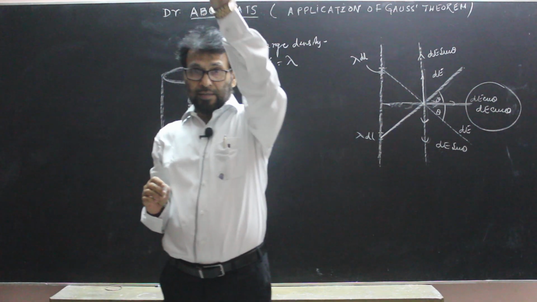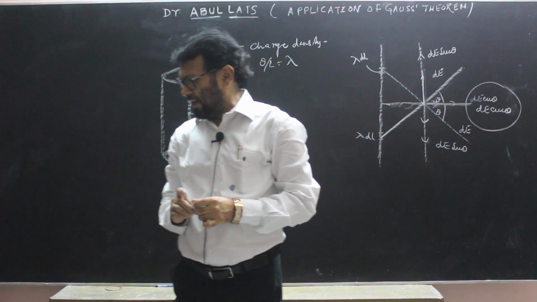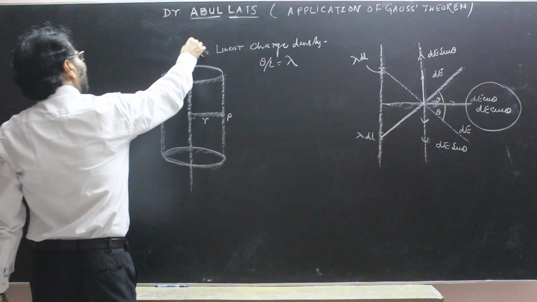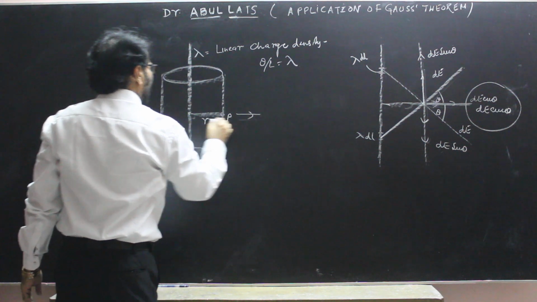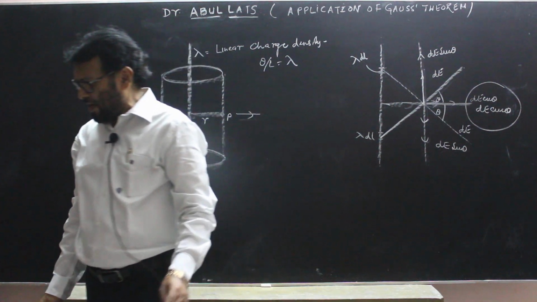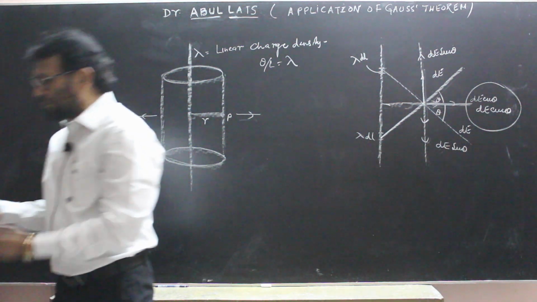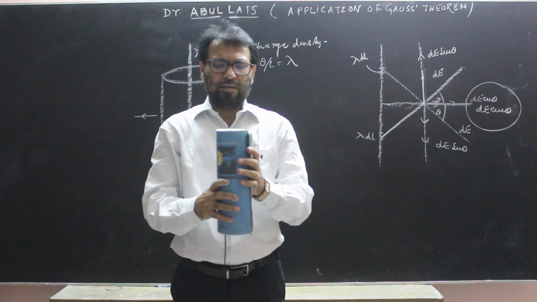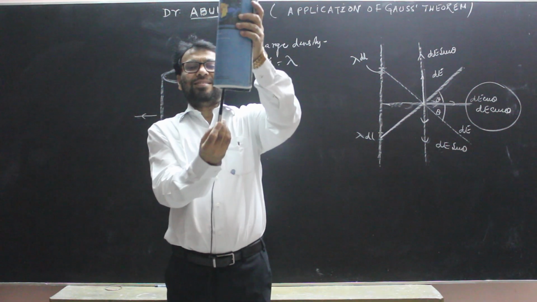Now we have taken a cylinder, and the axis of the cylinder is of course the rod itself, or the conductor itself. Due to this, the electric field is directed like that. ऐसे इलेक्ट्रिक फील्ड डायरेक्टेड है. इसको हम लोग ऐसे भी देख सकते हैं. Suppose we have a book like that. यह is a cylinder, this is a cylinder, and the pen is the axis.